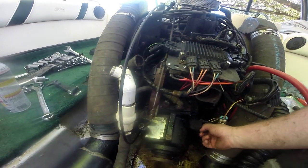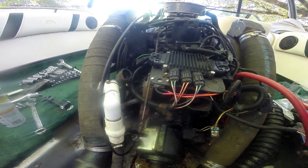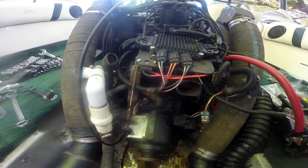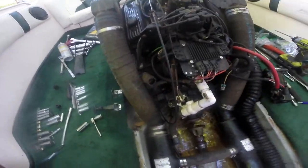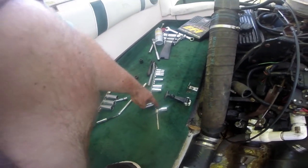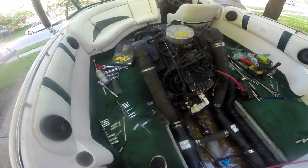Now the hardest and least fun part: removing these four bell housing bolts. There's one on top, one on the bottom, one on top, one on the bottom. The top ones I'm going to try to get an impact on from the side, but the bottom ones we're just going to have to muscle out. Be careful because once you remove those bolts, the transmission literally should just drop out. The two passenger side engine mount bolts come out last. Because this bracket faces the other direction, the bottom one is a nightmare — you need a really short socket, a little tiny extension, and a fine-toothed ratchet.